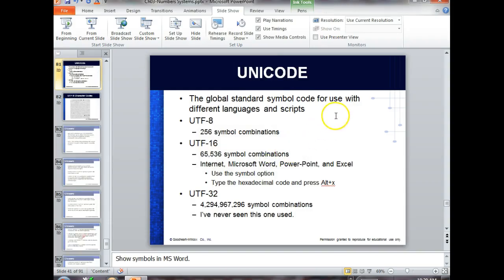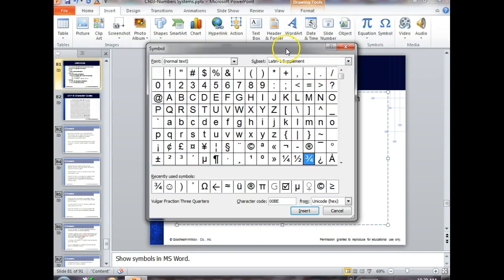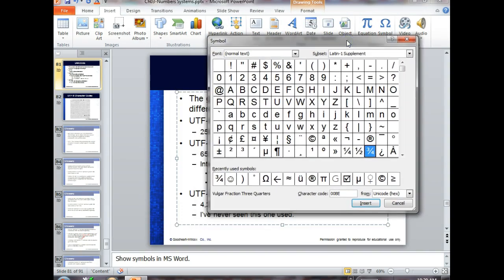So normally we type this in, so I'm going to come over here and say I want to insert a symbol. And what code is it using? Unicode. And what base is it using to display it?